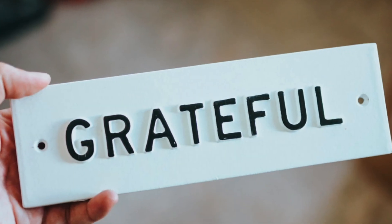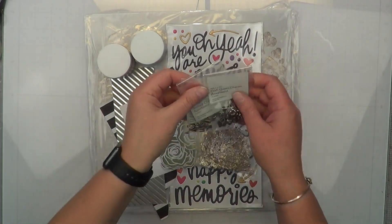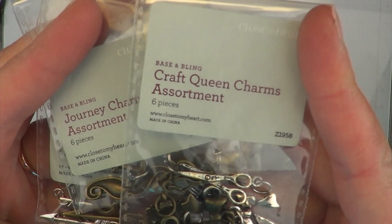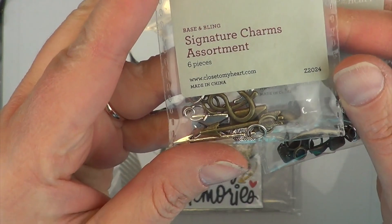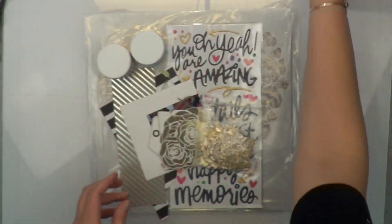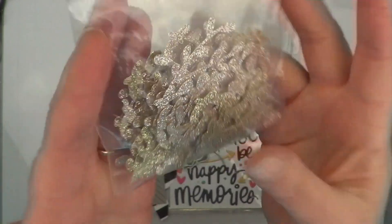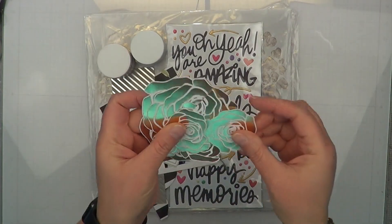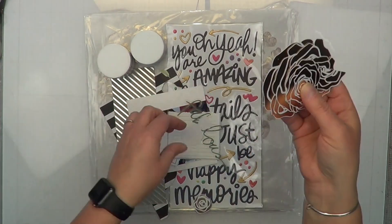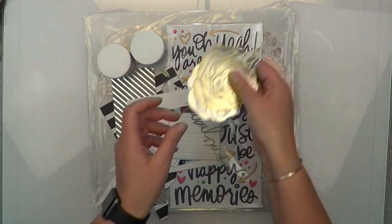Hey, it's MK and I'm back with another Grateful For series. Today we are grateful for our first responders. I pulled out a couple little charms that are super old — close to my heart, maybe from 2015. I also have a bunch of punched out glitter leaves as well as these fussy cut roses that I've been dying to use up.